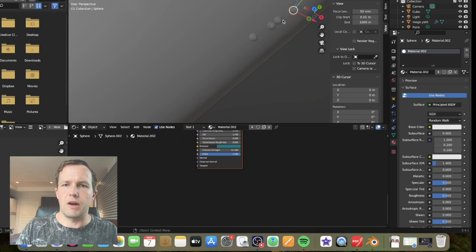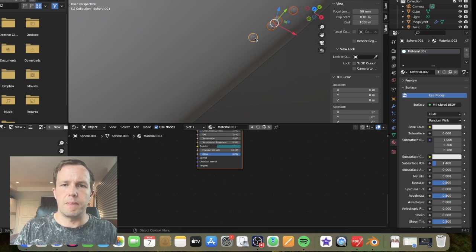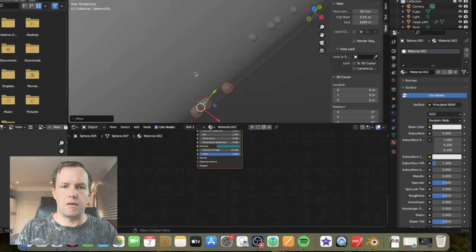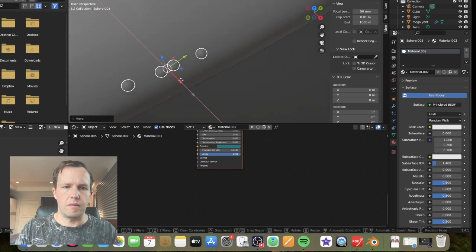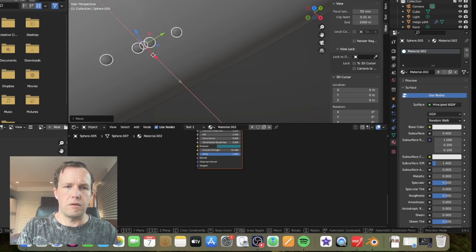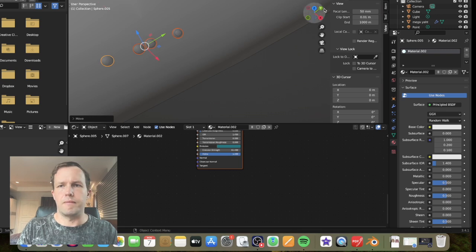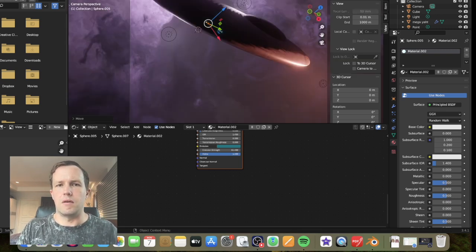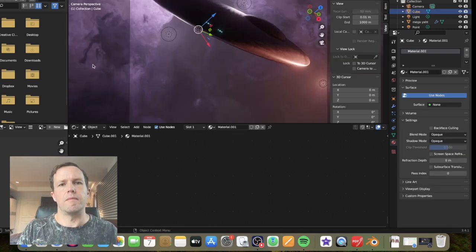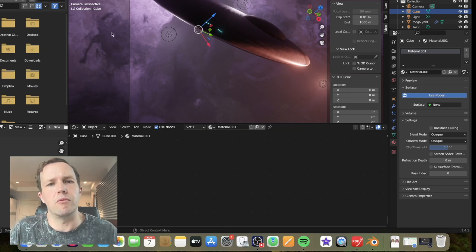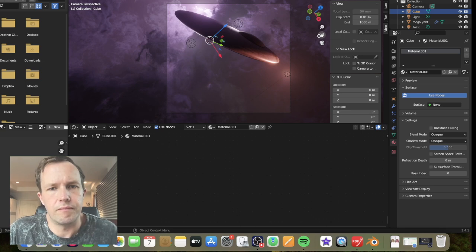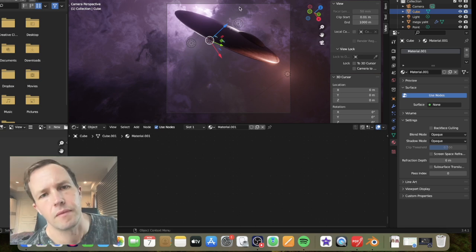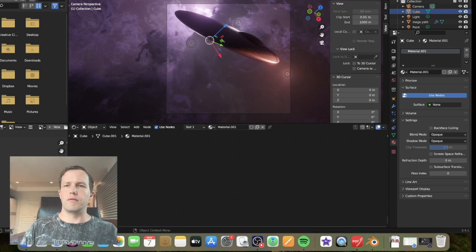And then we can just grab all four of these and then duplicate. There. Yeah, it looks a little bit more like a ship now, doesn't it? Probably move them down a little bit.